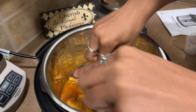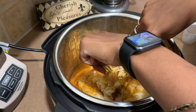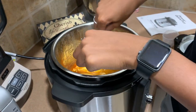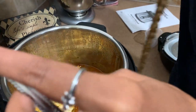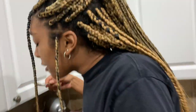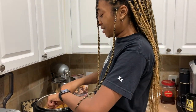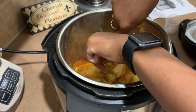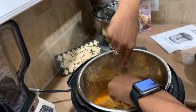Wait. That's tough, bro. You think it's over? That's tough, isn't it? You think it's over, Dad? Flavor's good though. Guys, that's tough and rubbery. Think we're over? I don't know.